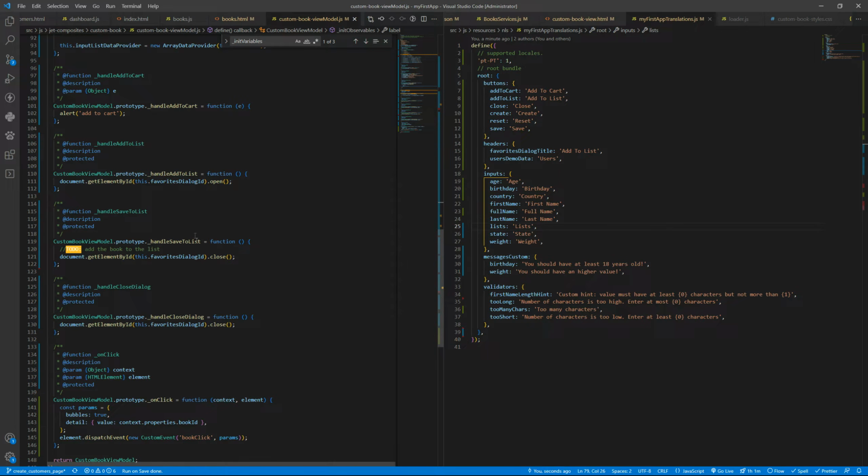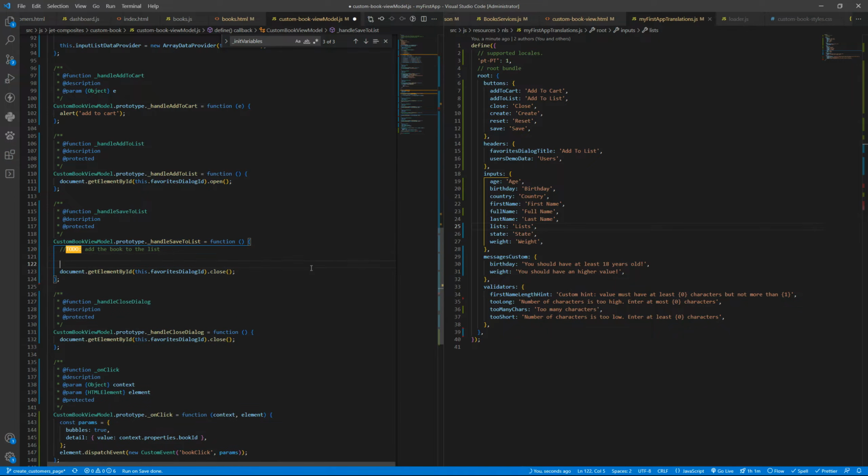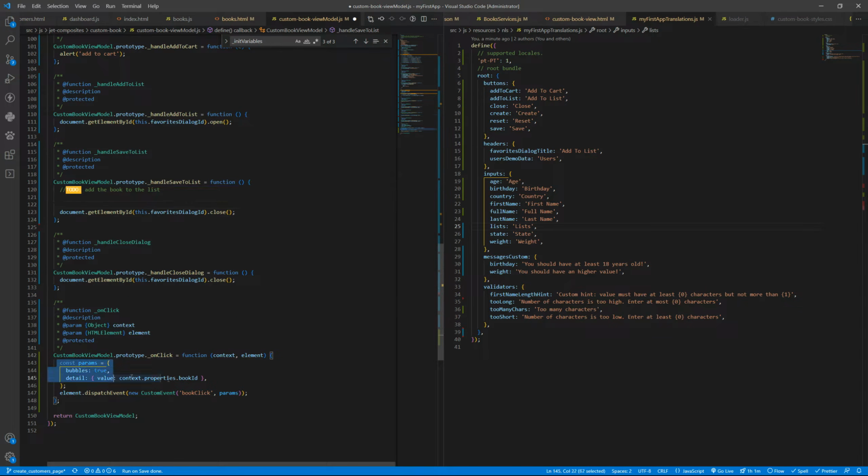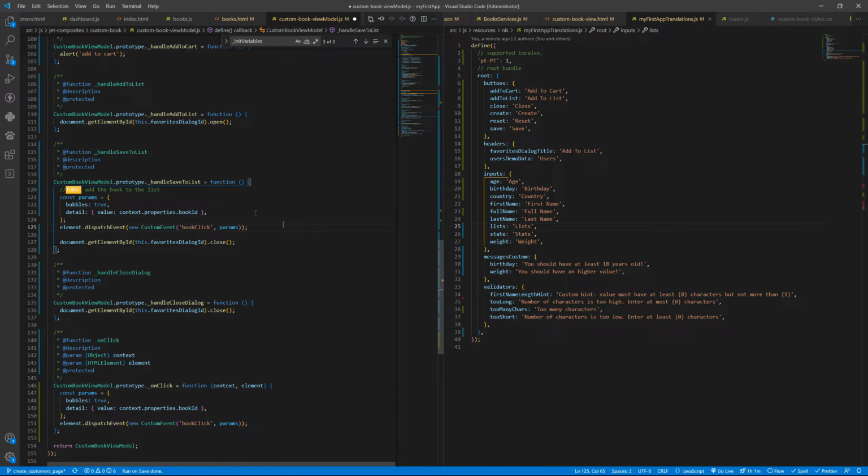So in handle save we will do something like that, so we can catch that from the other side. There is the added to list. The value will be the this dot input list value, that is the ID from the list.